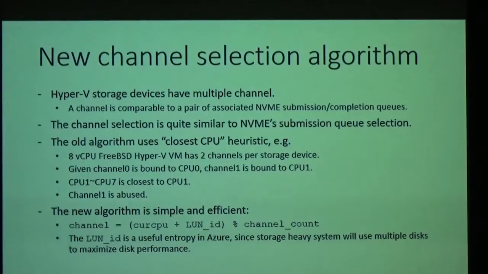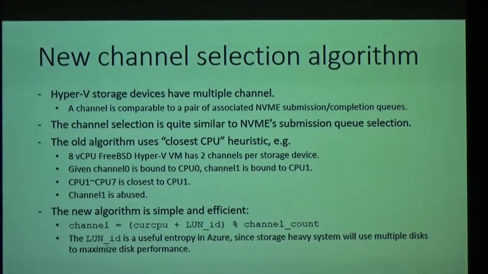So what's wrong with the old algorithm? Why do we need the new algorithm? The old algorithm acts in a very weird way. For example, on an 8 vCPU FreeBSD Hyper-V virtual machine, we will only have 2 channels per storage device. And in this case, the old algorithm assumes the closest heuristic.